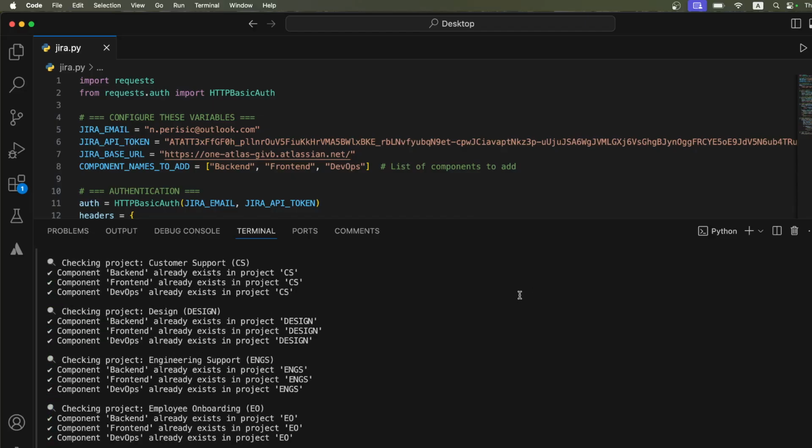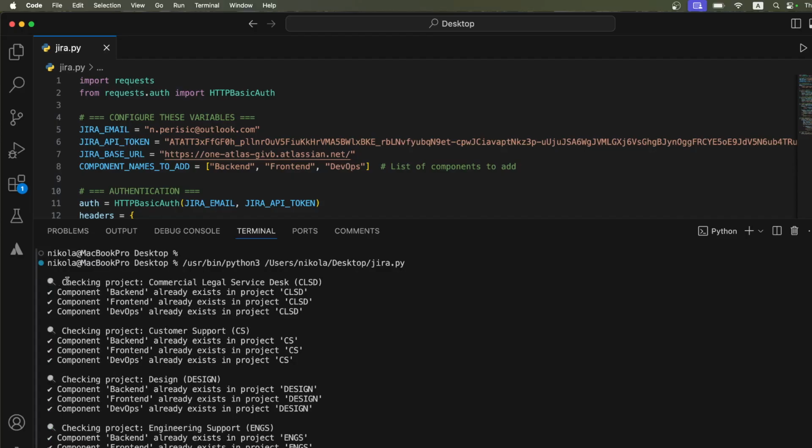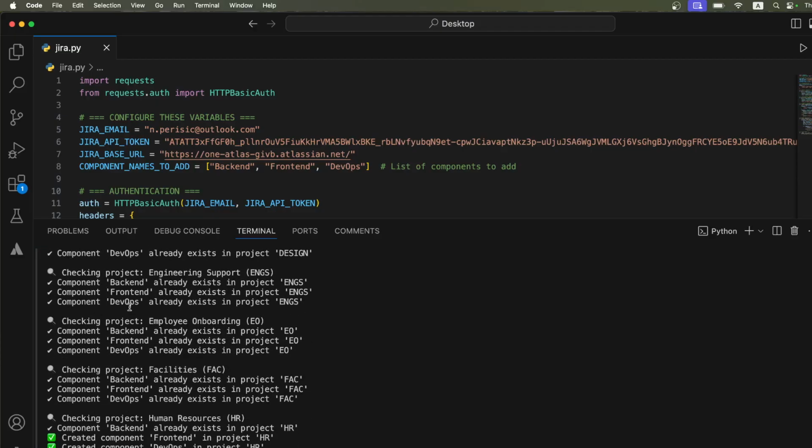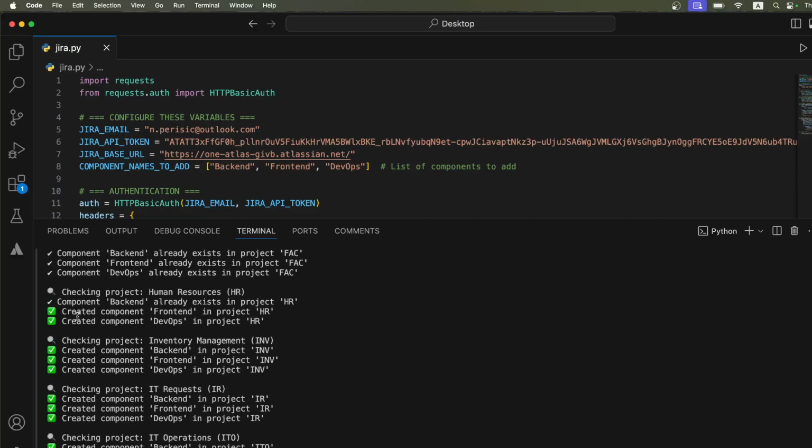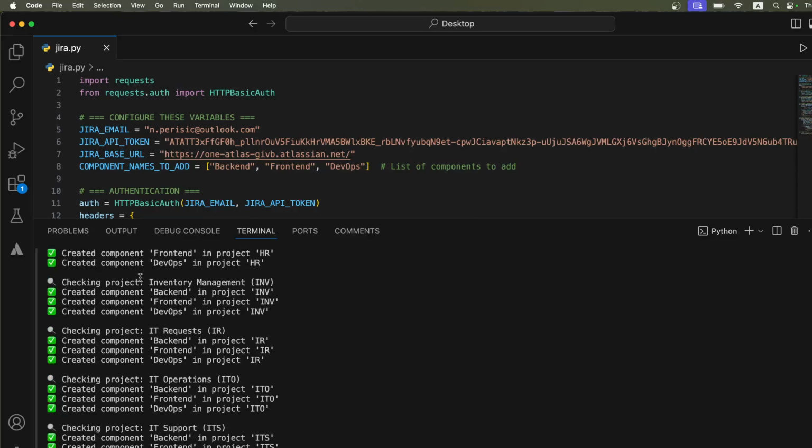Let me stop the script. The first thing in here is checking this project that I'm having, and it's saying that this component already exists. So for all of these projects, it already exists. But for example, for human resources, there is one component that exists. So let's go for inventory management.